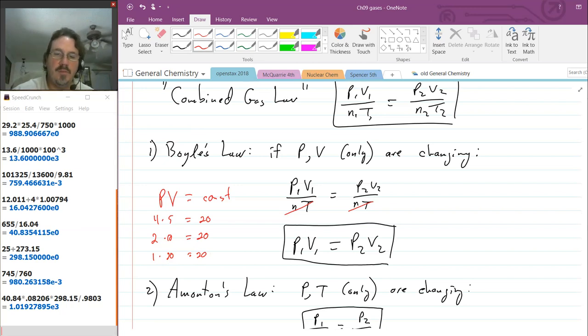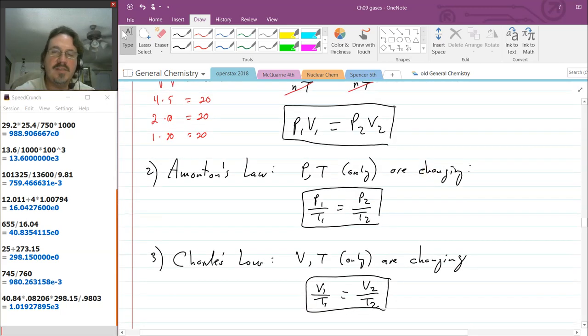Pressure goes up, volume goes down. That's Boyle's law, and that's what he noticed. He said, wow, as I increase the pressure of a gas, its volume goes down, and vice versa. So P1 V1 equals P2 V2. That's Boyle. It's a pretty easy equation to use, because if I know the initial pressure and the initial volume, and I increase the pressure to some P2, what's the new volume? Plug in the numbers that you know and solve for what you don't. In that case, solve for V2, and you've got your answer.